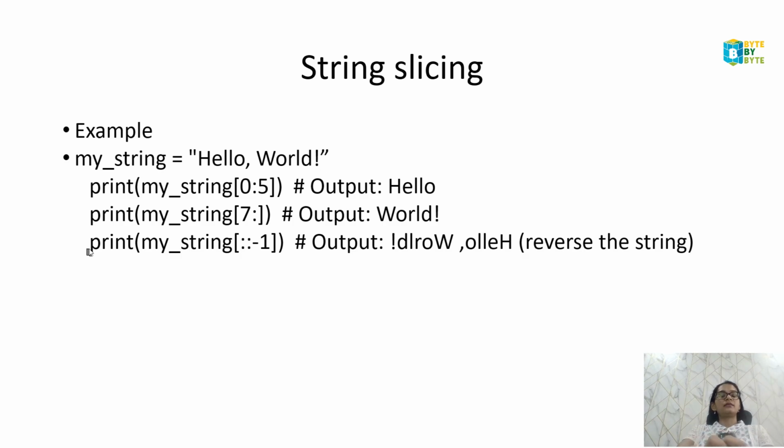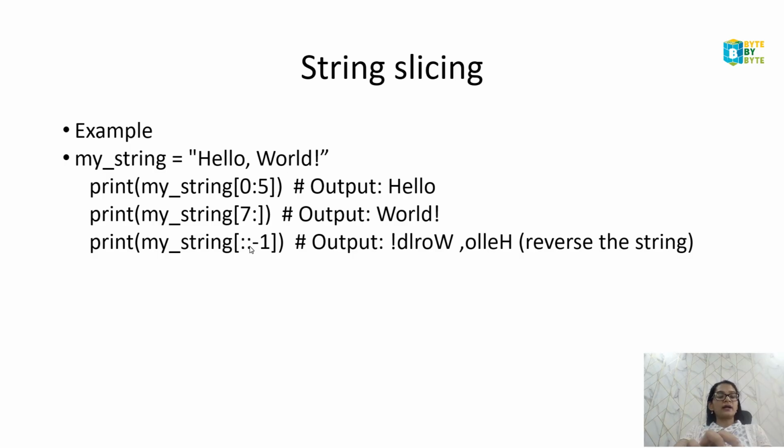Okay. And now this is one example if you want to reverse a string. How can you reverse it? Reversing a string means your step... Now we will see. Start is not given. The end is not given. But your step is given. Step is given as -1. So it will go to the last end of the string, and since start and end are not given, it will go to the end of the string in reverse order. Okay. I will say it one more time.